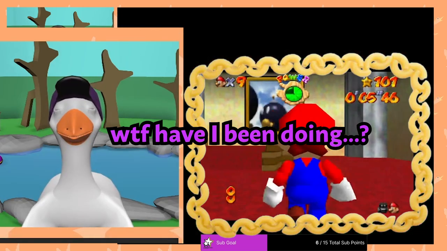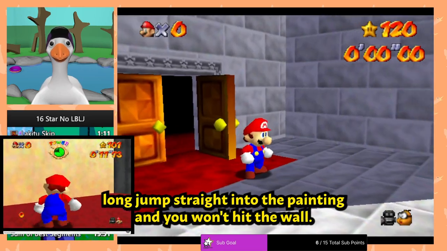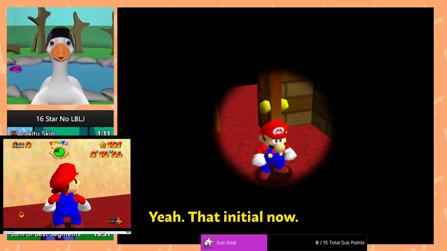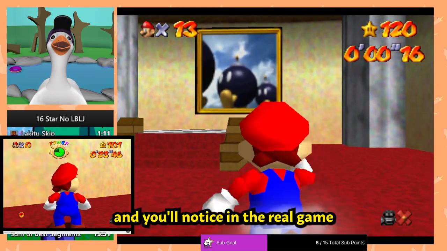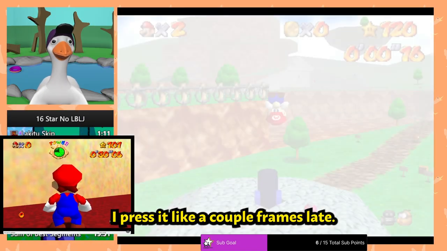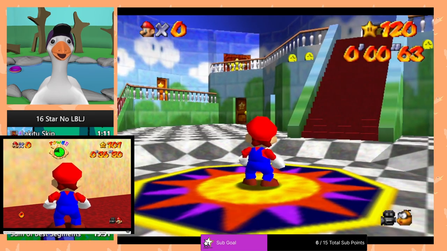And then once you go in, all you do is hold straight. It looks like you're going to hit the wall, but once you go in that door, you can just long jump straight into the painting and you won't hit the wall. And you'll notice in the real game, because there's a little text box that comes up, if you press it a couple frames late, it won't swing around the whole way, and then you'll bonk the wall, so you'll learn the timing of that.